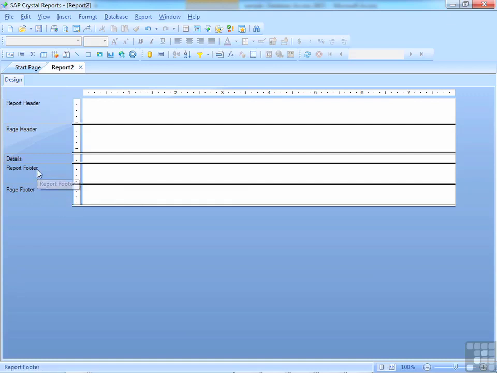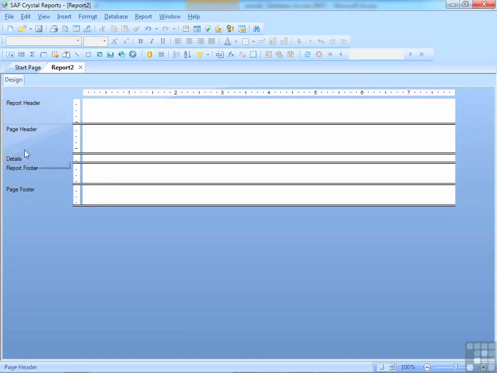The report footer sort of banks with the report header. Anything you put in here will appear after the last little bit of data has been printed, then the report footer appears. So it's not necessarily at the foot of a page. If the last page of your report is simply 2 records across the top, your report footer will appear immediately after those 2 records, and therefore won't be a footer, it's just the report end. That page will also have a page footer on it.